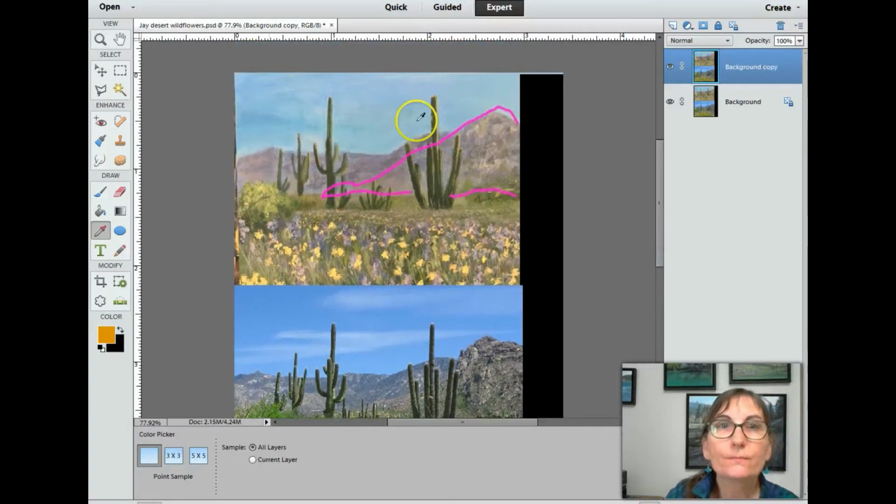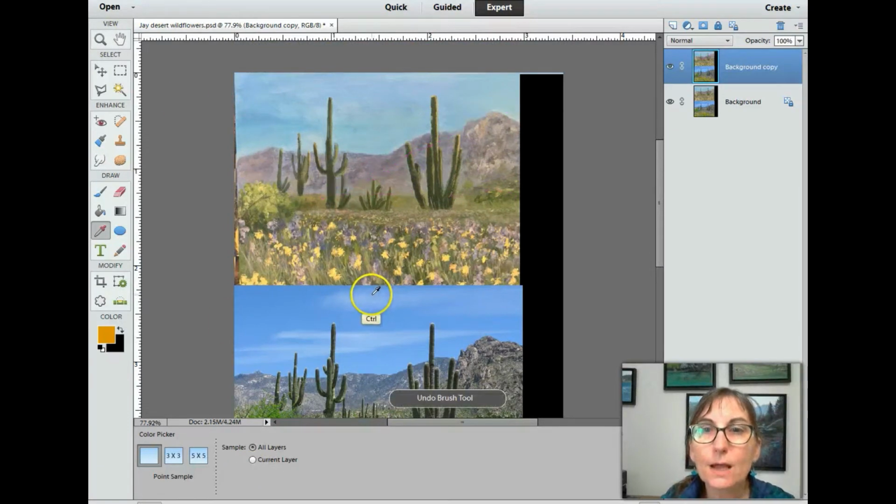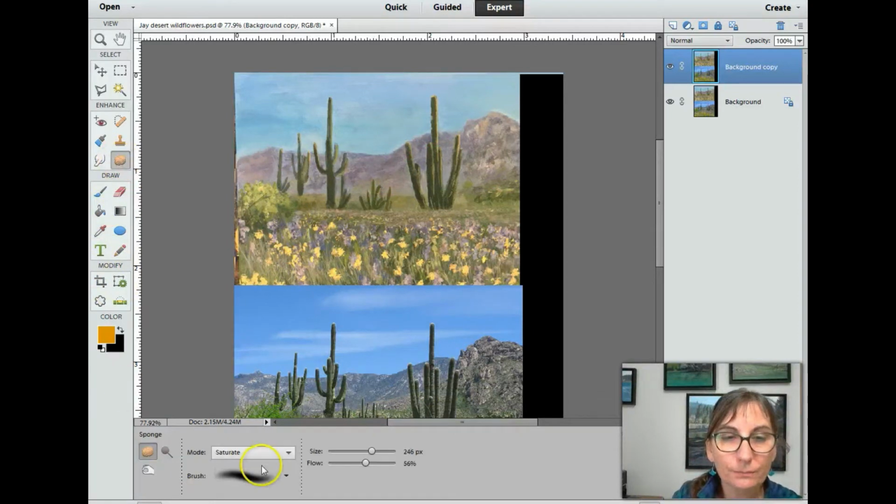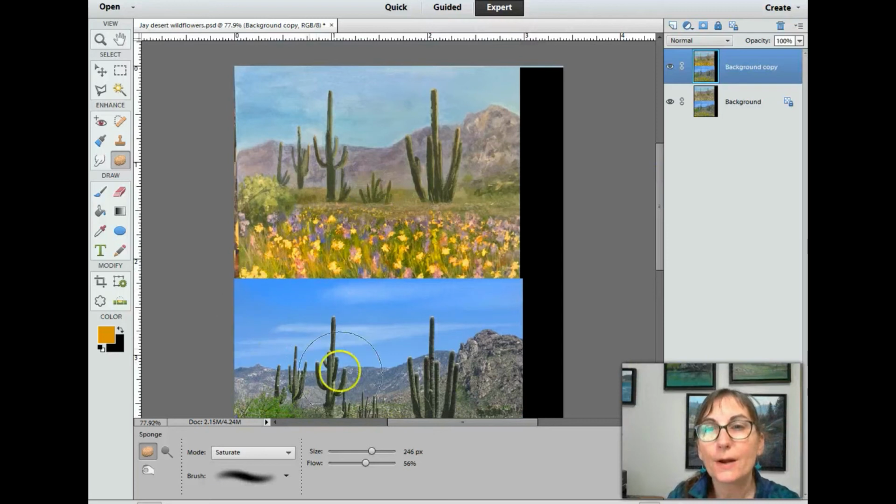So, for example, let me get rid of this line for a minute and show you. I have a little tool on here I can use, and I can just saturate this whole foreground. And you see how by just using those more vivid colors, now all of a sudden that foreground is popping more than it was. And if I just do one pass over here to make those a little more vivid.